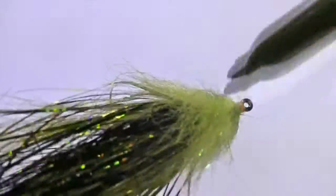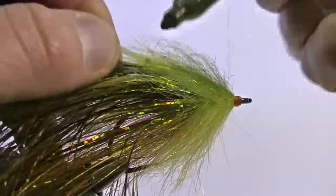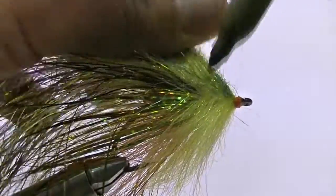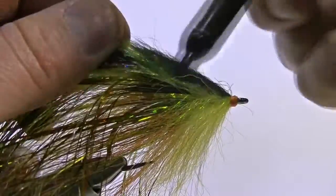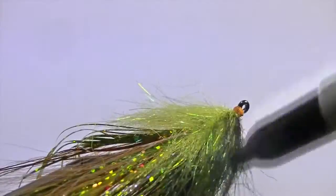Now take an olive Sharpie marker and color the top of the head so that it blends in nicely with the rest of the flash. Once that's complete, we're going to take a black Sharpie marker and just do the very tips of the head of the fly so that it blends in with the rest of the body.